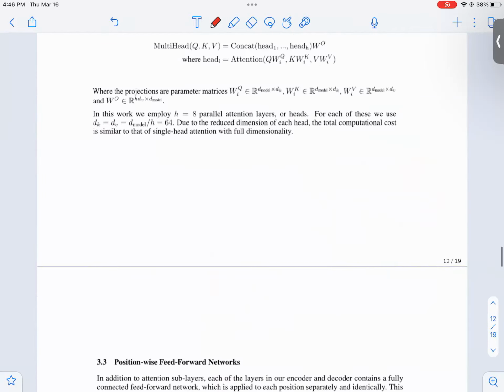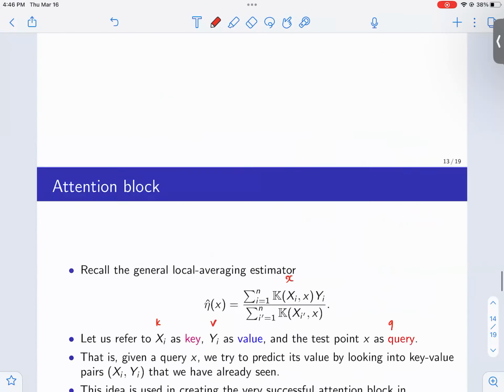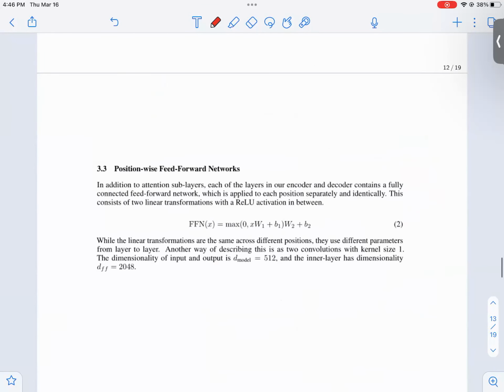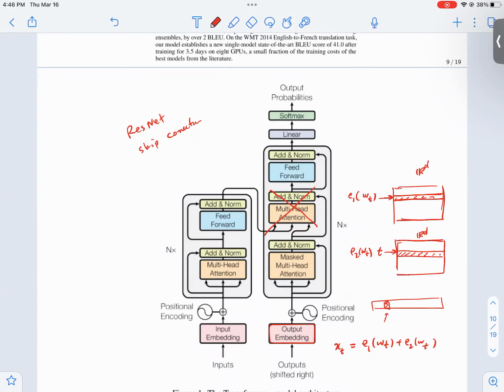And the feed forward network is very simple. You can see it here. It's just a two-layer neural net: one nonlinear layer, and then one linear layer. Very simple. So this part is really simple. This is obvious. The only trick is the attention part, and you understand this as well.